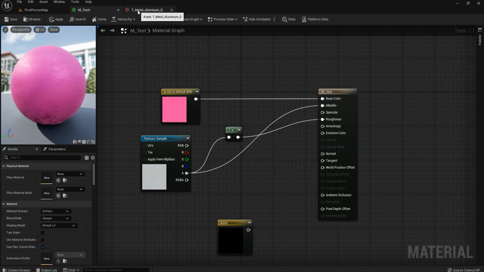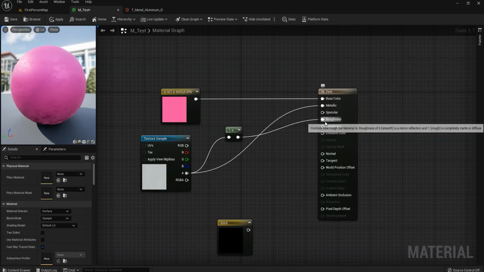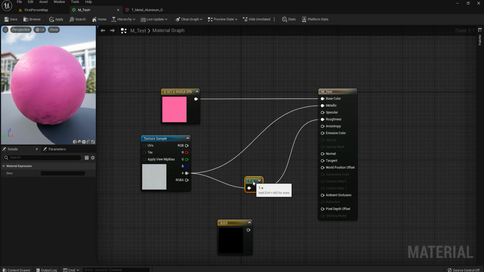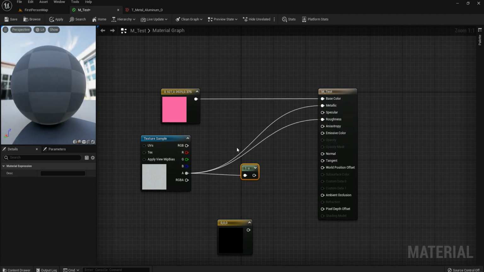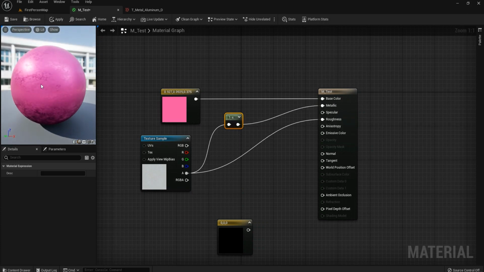1 minus just reverses the texture. So since I want 0 for the roughness for my surface to be shiny, and I want 1 for the metallic to be shiny, then I need to use the mask for the roughness, and if I want to use the same places to be shiny for the metallic and roughness as well, this one should be reversed.